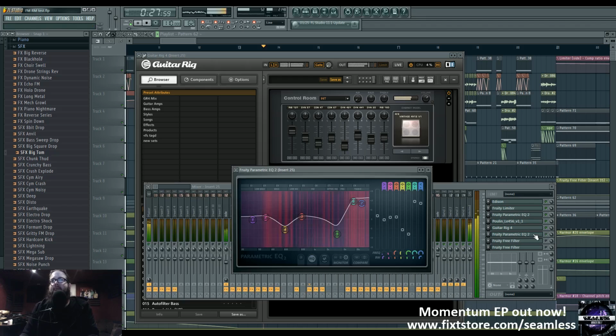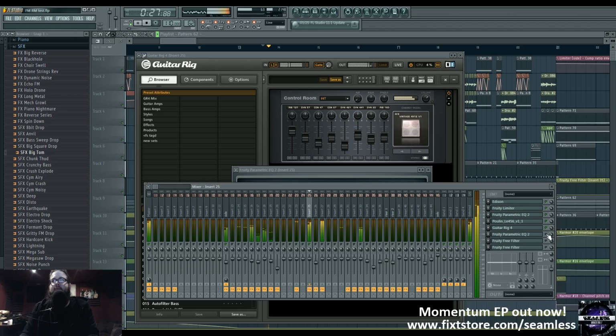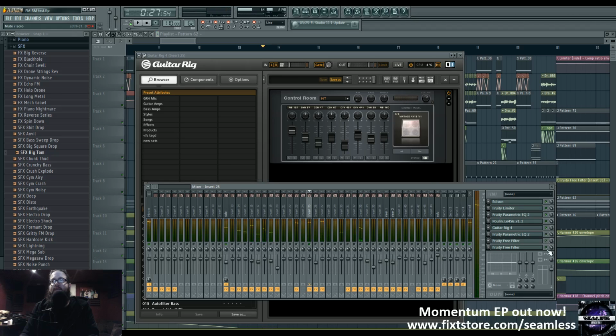EQ'd again. And there's a bunch of filters for the beginning and the end, kind of like the kick drum. That's going in the sidechain channel, and it's also going in the master. This is because I want the guitars to kind of be on top of stuff, but I still want it to be mixed in a little bit, so it's getting sidechained, and it's also going to master.